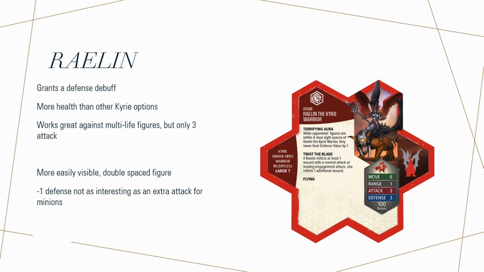Also, her defense aura makes it a little bit easier for her to get Twisted Blade to work, because she's a bit more likely to get at least one wound in. So, all in all, Raylan's a very interesting model here. Her being a double space figure does make it more difficult for her to maneuver, but she's up there with the highest moving and fastest moving Kyrie in the game, so that and flying don't make her being a double space figure as much of a big deal as you may think, especially with the fact that she gets a much larger aura range because she's a double space figure now.